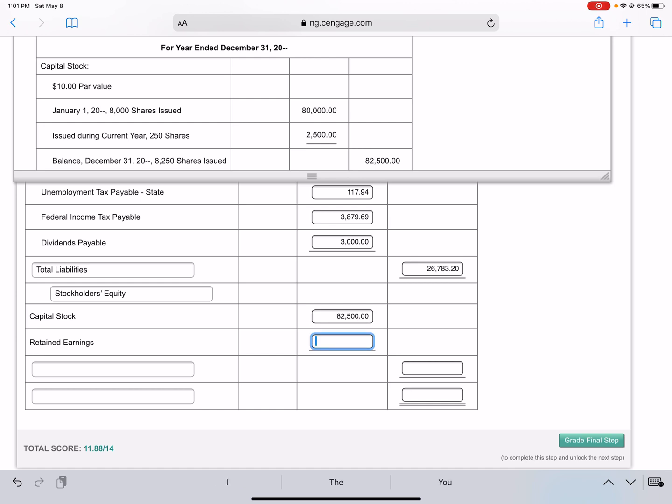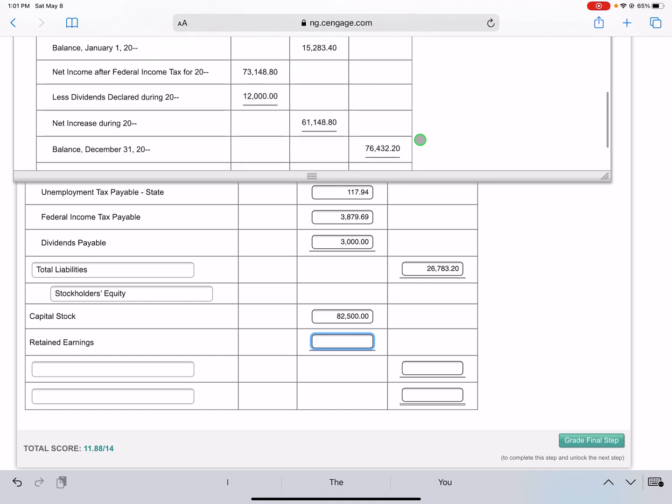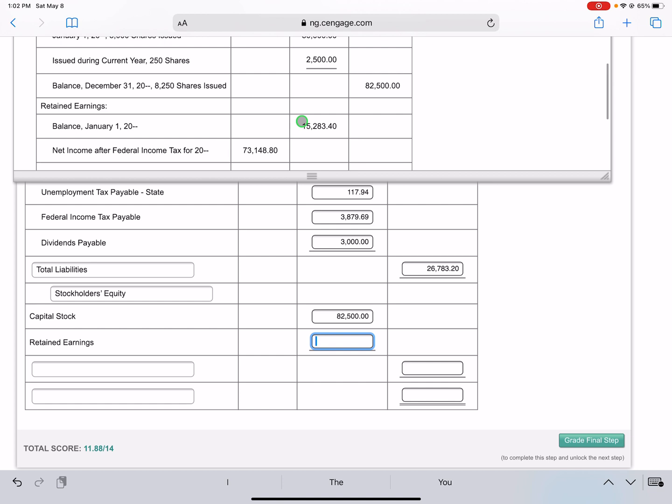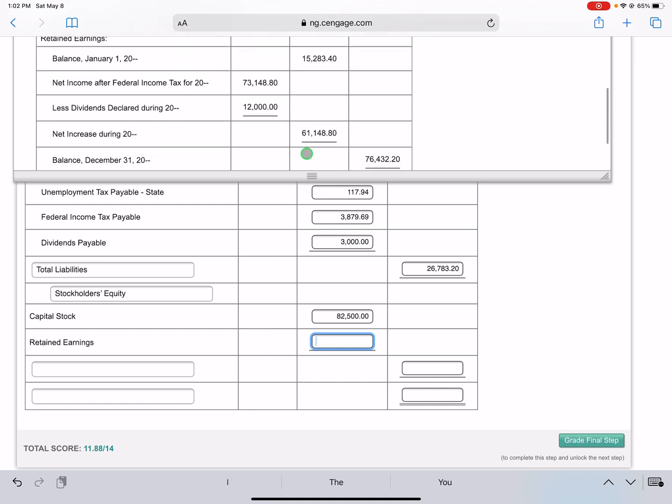Our total of our retained earnings, when we look through our statement of stockholders' equity, you can see that here is our retained earnings section, and right down here is the balance of our retained earnings. So it is $76,432.20.